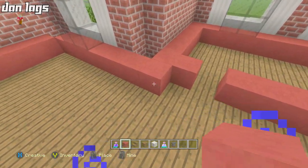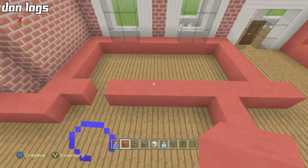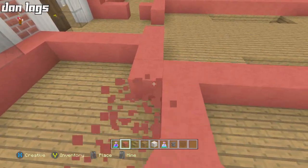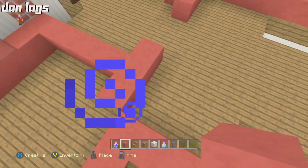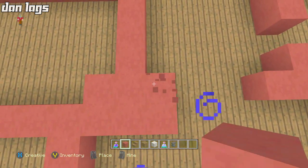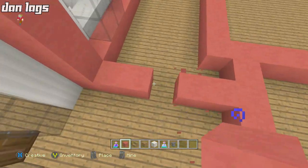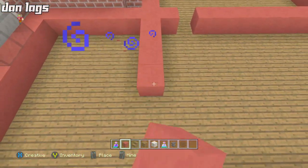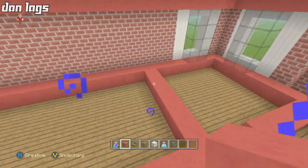Keep in mind right here, there's kind of a little awkward transition in that corner. You can leave that if you want, but if you really don't like that, you can do this as well, and you can have the transition in here instead. It doesn't really matter. You can do whatever you want. Or you can just punch in an extra block here and give yourself 2 blocks of space there. You can move this over, take this across. It might actually be a little bit more logical to do it like that. So maybe I will make that adjustment.